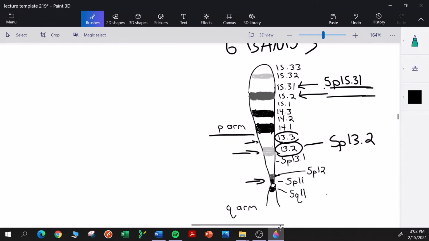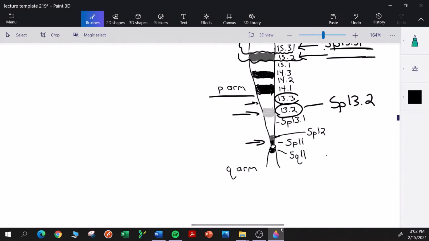Okay, what that means essentially is that an individual that has the cat-like cry and other features is missing or has the terminal deletion occurring somewhere in 15.2. An infant that just has the cry has the terminal deletion occurring closer or within 15.31. So I thought that was rather interesting.